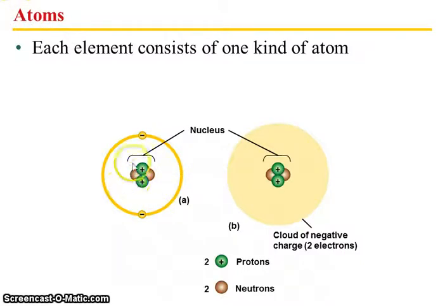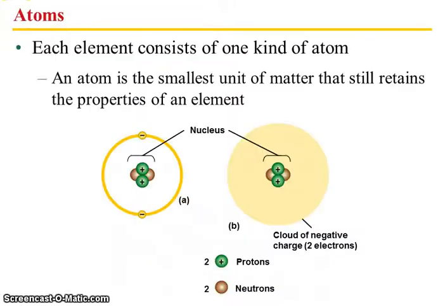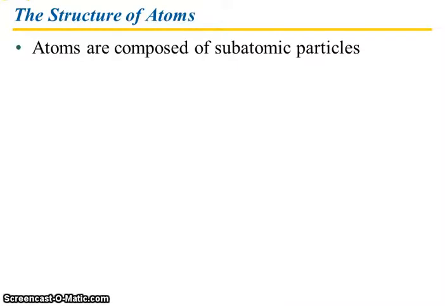Let's look at what the smallest level of each element is. So each element can be broken down into its smallest portion with all the different parts and that's called an atom. So in an atom you've got a middle part called the nucleus and then other subatomic particles rotating around the outside. In the nucleus you've got protons with a positive charge, neutrons that are neutral. They don't have any charge. And then around the outside you've got electrons which are a negative charge. And this is very downscaled. The electrons would really be much further away from the nucleus circling. And then just to summarize, the atom is the smallest unit of matter, the smallest part of all the pieces, that still behaves like that element is all of the parts of that element.